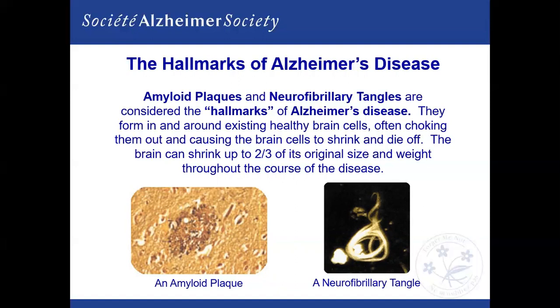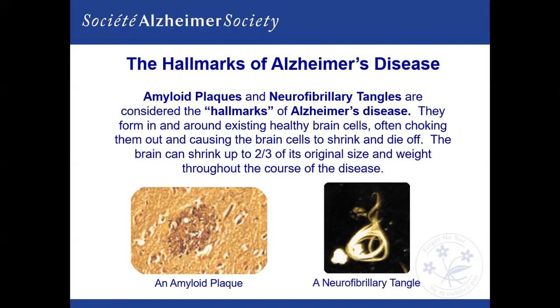But unfortunately, in unhealthy parts of the brain, the tau protein collapses and starts to twist. It forms these little thread-like tangles, which prevent the nutrients from reaching the brain cells, ultimately choking out those healthy brain cells and resulting in brain cell death. Essentially, these tangles are destroying the healthy brain cells that exist in the brain. As the disease progresses and these plaques and tangles continue to destroy brain cells, the brain shrinks, which in turn affects the functioning of the brain.